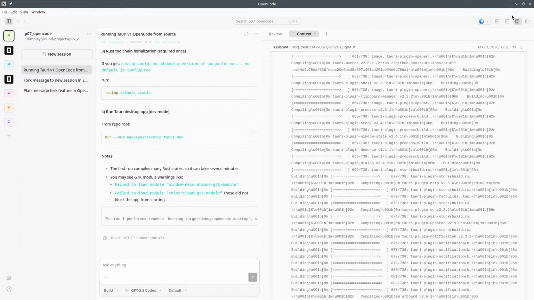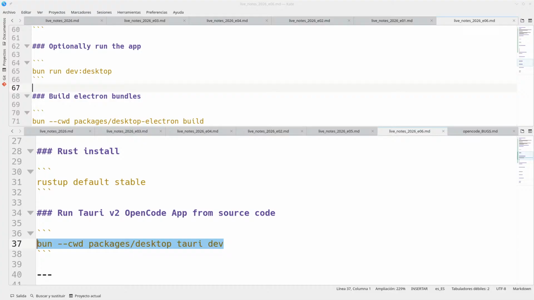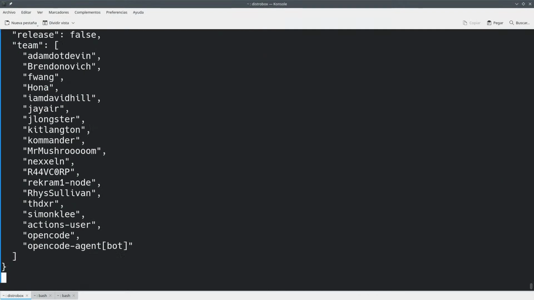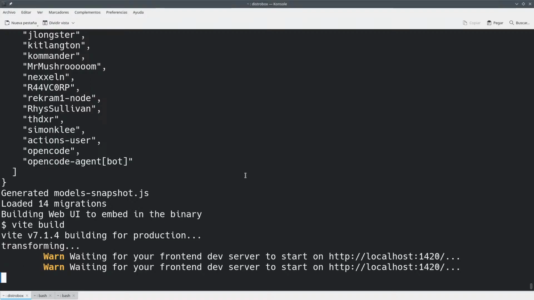Okay, so yeah, let's close this thing for now, and I'm going to try to run this thing from the CLI. So it's Distrobox. We are in P07 OpenCode. We're going to run this thing. And let's see how it goes.